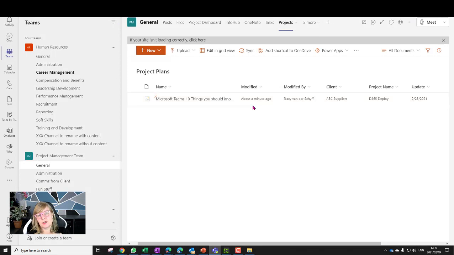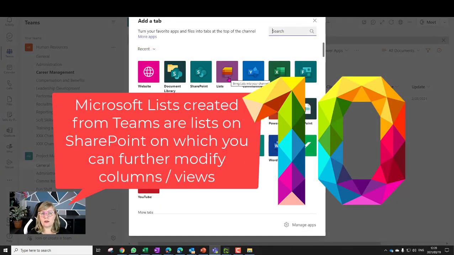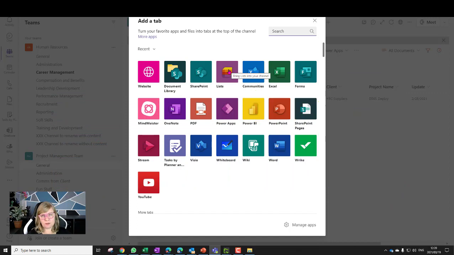See there. So I prefer to add them as websites if I have libraries with different metadata. So I can build other apps on SharePoint as well, and also add them to my team. You don't have to just use the library that sits behind the channels. That's great, but maybe you need a separate library or a list for something else. And that obviously goes for Microsoft Lists as well that you can create, because that also gets created on SharePoint, but that's similar to what we used to call a custom list in SharePoint.